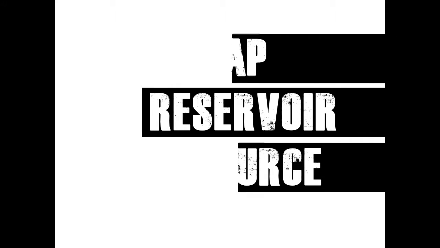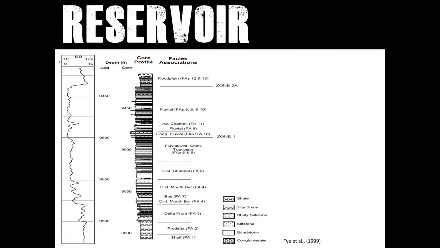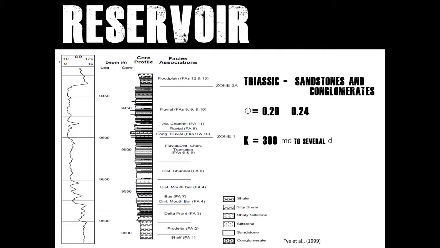The reservoir rocks in the Prudhoe Bay field are mostly composed of Permian to Triassic sandstone and conglomerate deposits. As noted earlier, the depositional environment was interpreted to be a fluvial-dominated delta. Productive intervals are overlain by extensive floodplain deposits, which are mostly mudstones and siltstones, making up the entrapping facies.